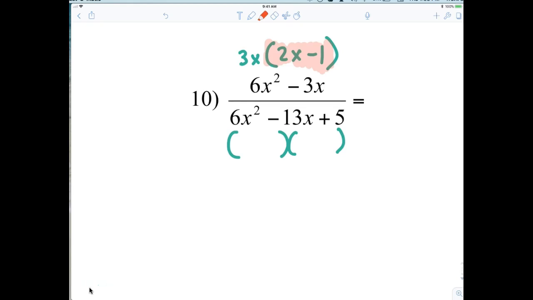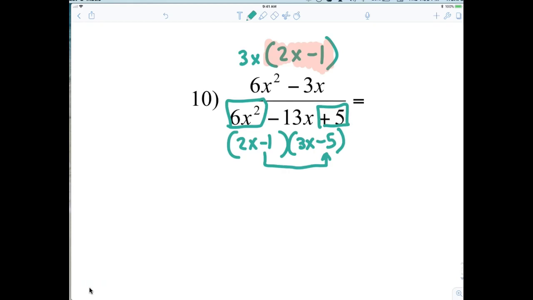So I'm going to just go ahead and think I'm right. I'm going to put a 2x minus 1. Now I need a what? A 3x squared. I need a 6x squared. So that means that this has to be a 3x, right? Now I needed also the constant to be a positive 5. Well, I have a negative 1. So that means I have to multiply that by negative 5. And that will give me the positive 5. Does everybody see that? All right.